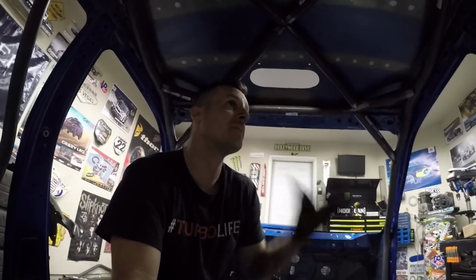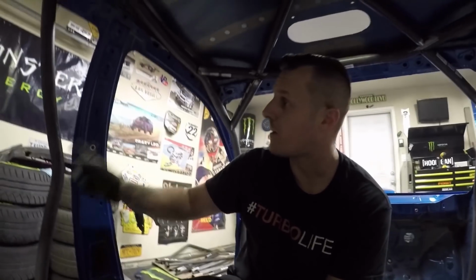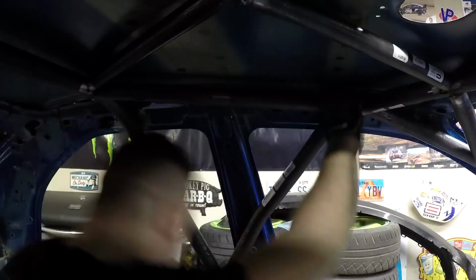So now that I've got all these pieces in and everything's tacked, I'm gonna move on to the A-bar to main hoop connections right here, and then probably jump into the door bars and the dash brace.